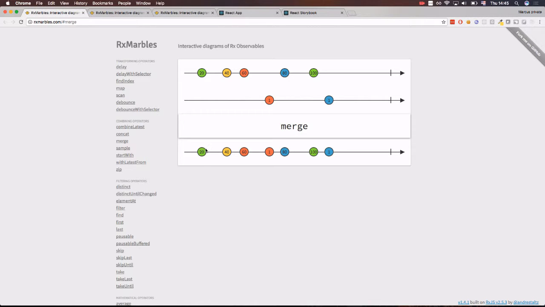We get it in the merged stream as well. Same with 40. Whenever I choose to emit 40, we get the same result, but we don't combine the values, only the containers. That's the simplest thing, and it's really powerful. That's the most powerful and simple combiner in reactive programming. So this is the first one you should learn.